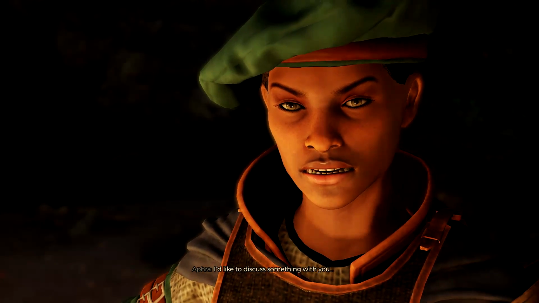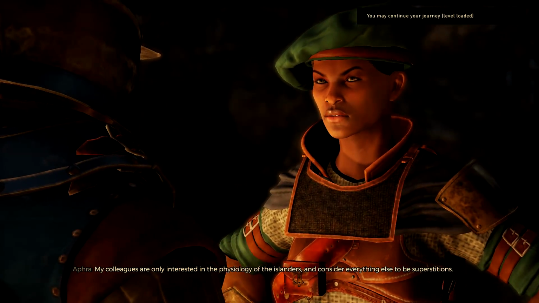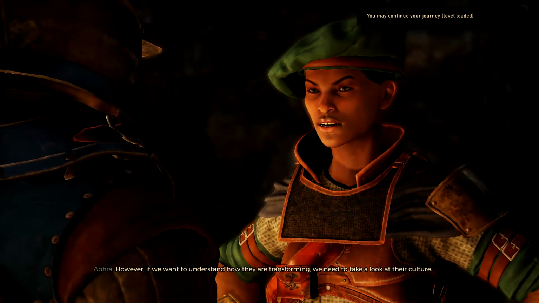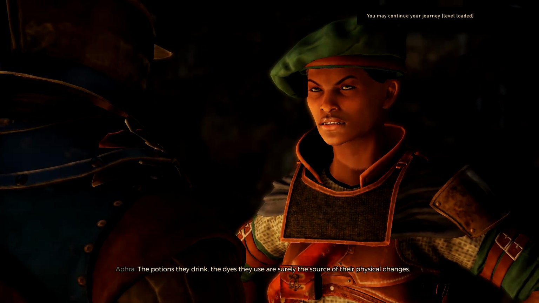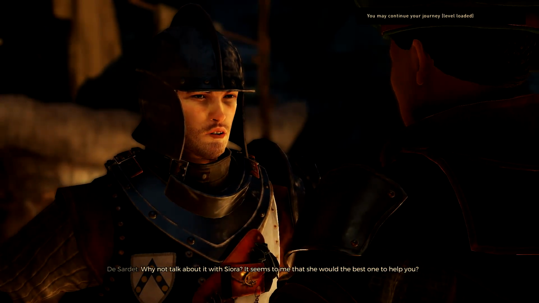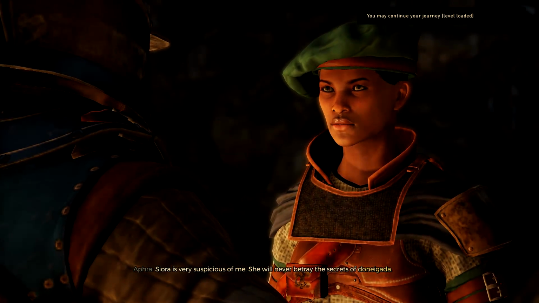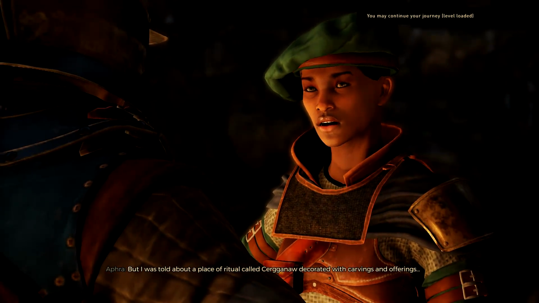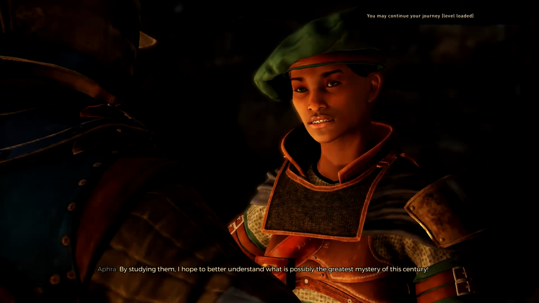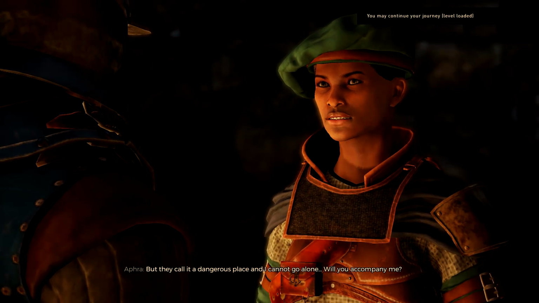Desarde, I'd like to discuss something with you. I'm listening. My colleagues are only interested in the physiology of the islanders and consider everything else to be superstitions. However, if we want to understand how they are transforming, we need to take a look at their culture. The potions they drink, the dyes they use, are surely the source of their physical changes. Why not talk about it with Siora? It seems to me that she would be the best one to help you. Siora is very suspicious of me. She will never betray the secrets of the Dunegarda. But I was told about a place of ritual called Kurganal, decorated with carvings and offerings. By studying them, I hope to better understand what is possibly the greatest mystery of this century. But they call it a dangerous place, and I cannot go alone. Will you accompany me?